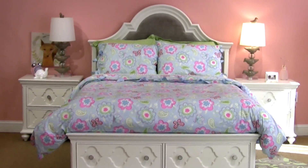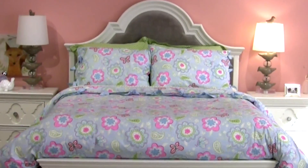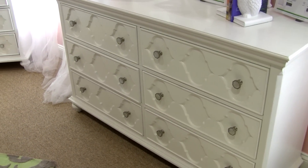Now I know you've had three new collections this market. Could you tell us a little bit about them? Yes, so we've had two new collections that are for girls. One is Melanie — it's got a really pretty pearlized white finish with a soft gray wash on top of it, with some really pretty hardware that has a shell inlay which picks up on that gray.